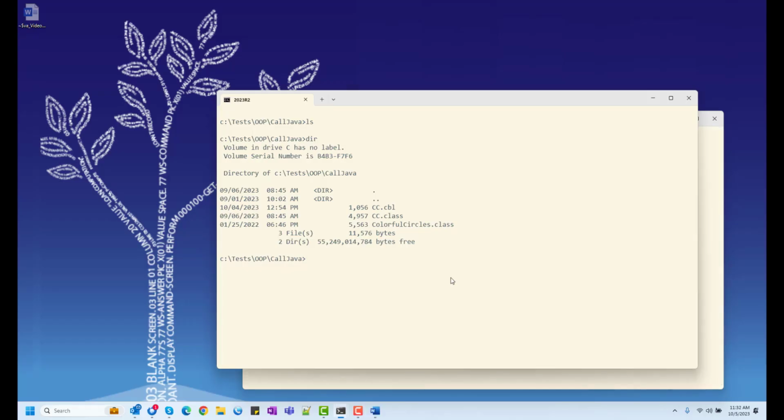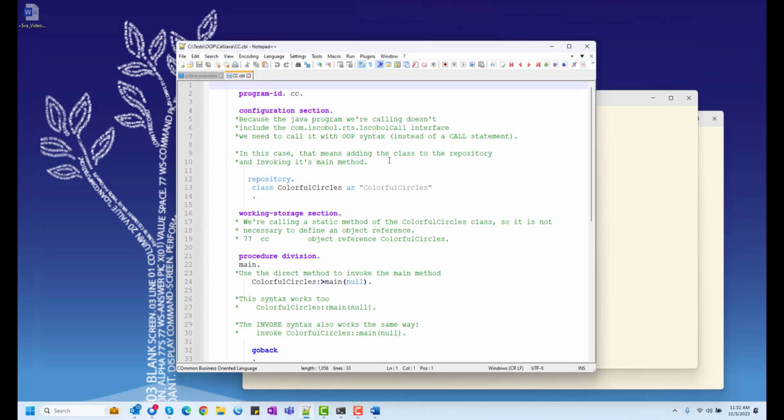All right, I'm going to start with the most basic object-oriented programming I could make, and that is the cc.cbl. I went out and got a Java program that does nothing but display colorful circles on a screen. Let's open up the little program. And here's the repository section with my class in it.